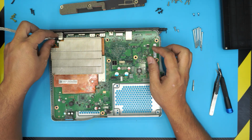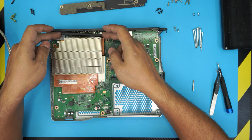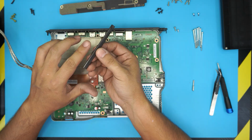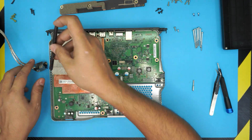Alright, now down here, once we remove that, we can just lift up this jack evenly. There we go. And the thing that I was talking about is this one here. This clip, it just pinches right on the top casing. In a second, I'm going to show you guys how to put it on.